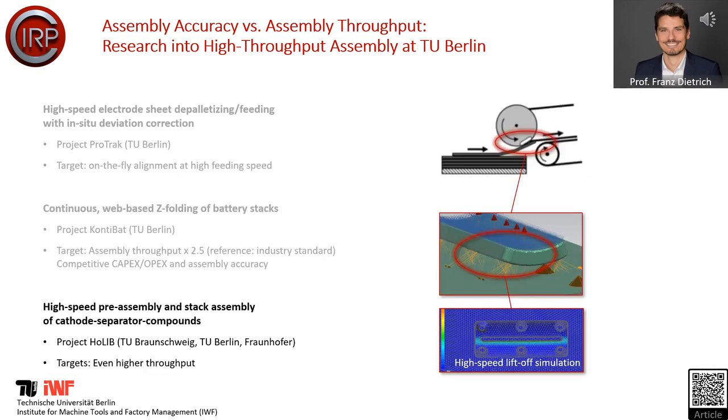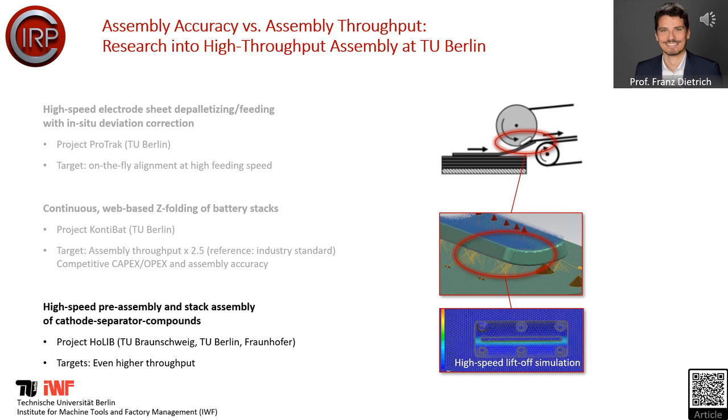Together with TU Braunschweig and with the Fraunhofer Institute, we have started a project where we aim even higher for productivity. In this project, also a totally new process concept is being investigated, which will by principle be superior over commonly known principles. At the core of this project is to simulate these high-speed handling and assembly processes in detail in order to predict the details of these processes.